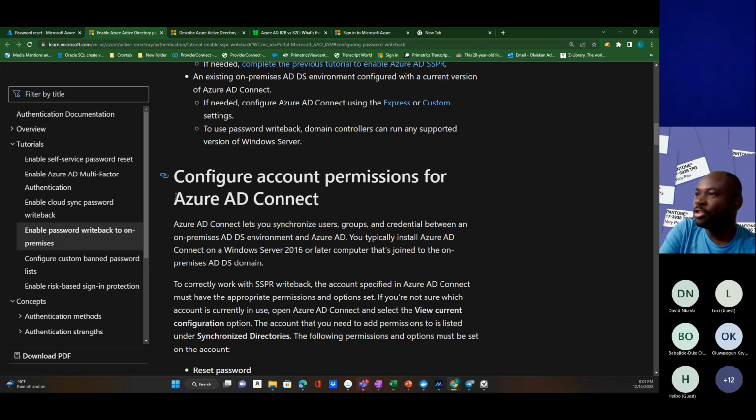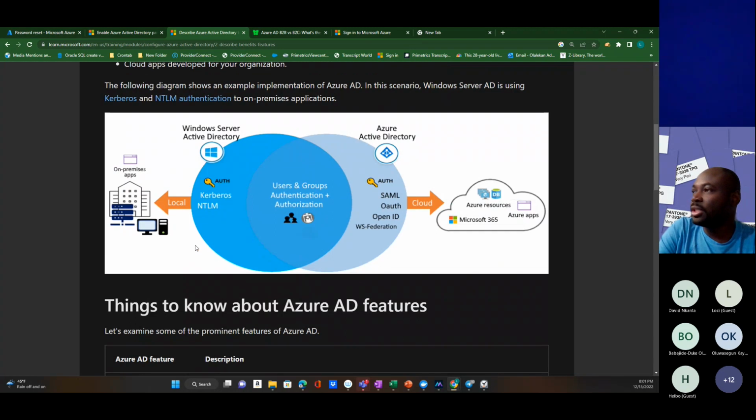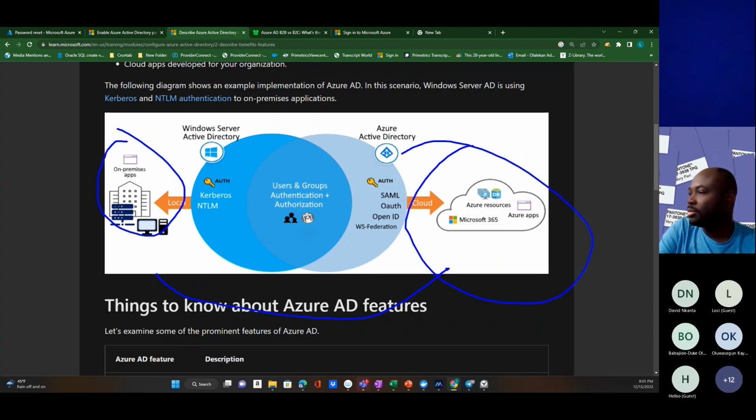So the Azure AD Connect is the tool that is used to enable a hybrid. So what we are trying to do now is hybrid. So this is a hybrid setup. This is on premises. This is Azure.